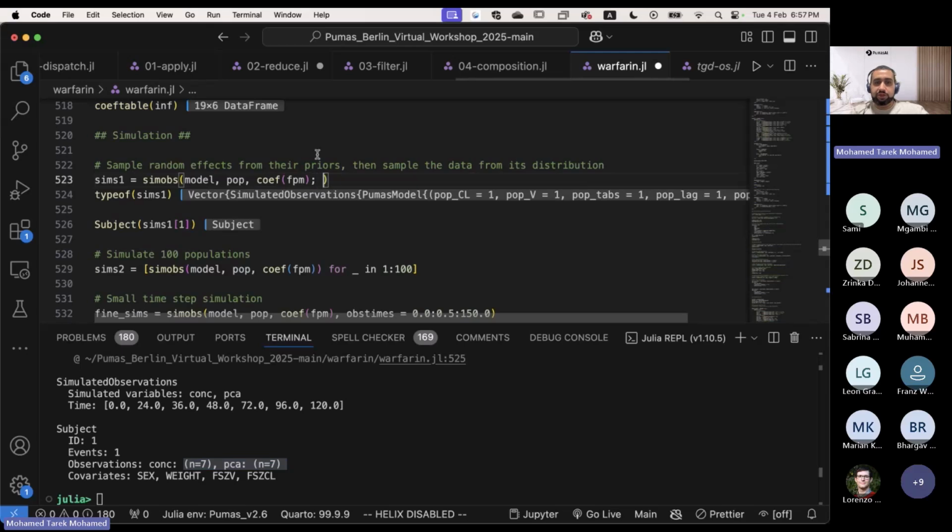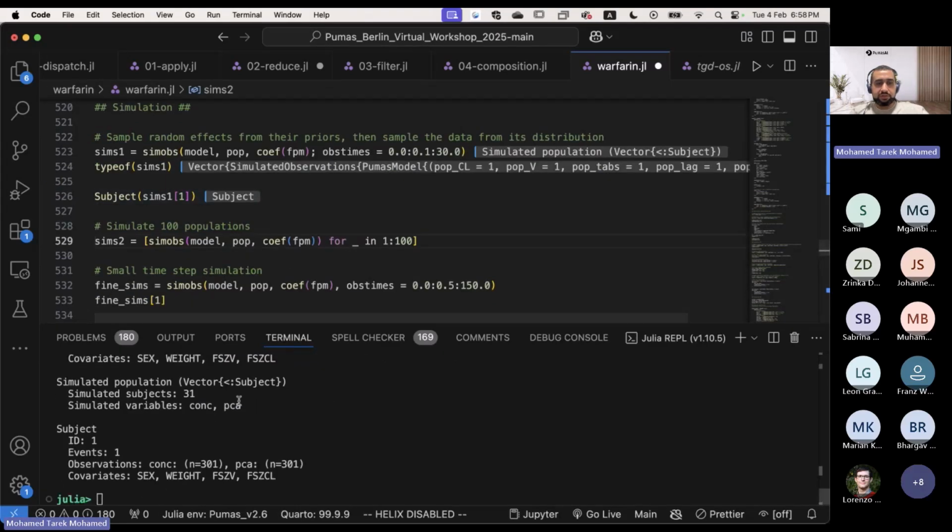Now, if I want to change the number of time points, or if I want to sample at different time points, I can specify here which time points exactly I want to sample. And so maybe I want to sample from time of 0 to time of 10, with a step size of 0.1, right? So this is more dense sampling perhaps. And so I can sample, let's say, from 0 to 30. And then when I do this, I will end up with many more observations for each subject.